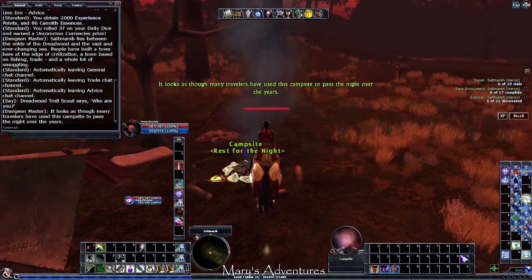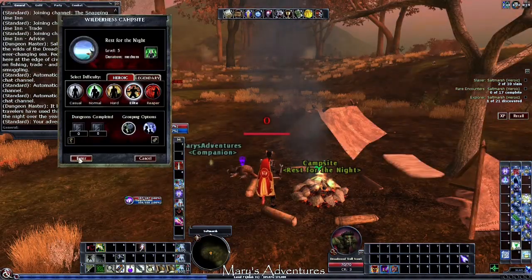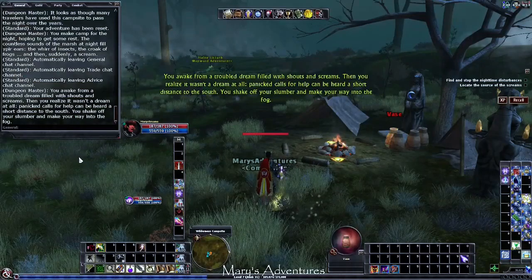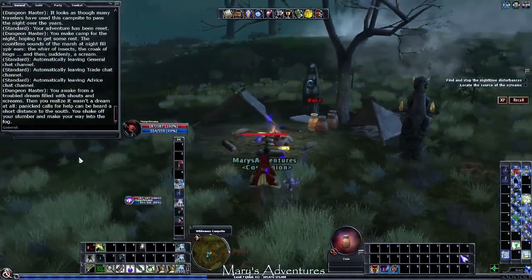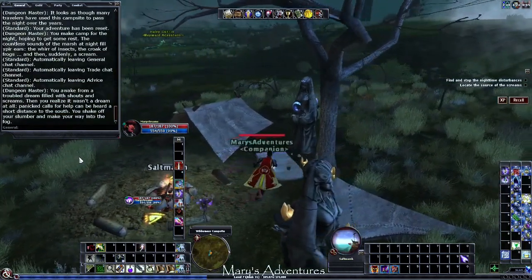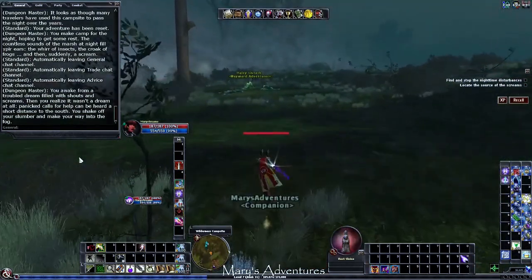It looks as though many travelers have used this campsite. Okay, we're stepping into Rest for the Night on Elite. This quest is level 3 at Elite, level 5. We are level 7. That gives us a 4-level split. If they change the event and make it a 2-level split, the build will still play really well.